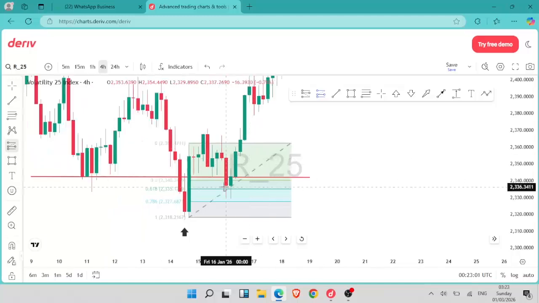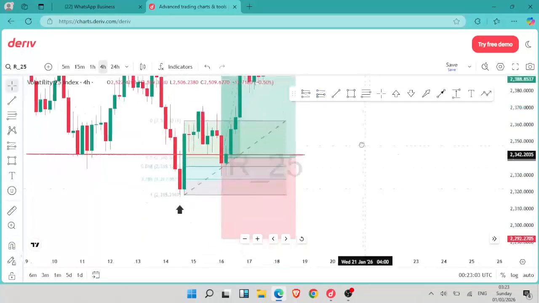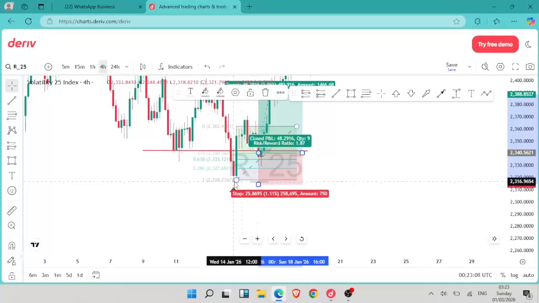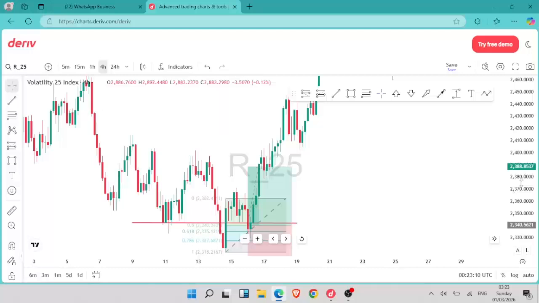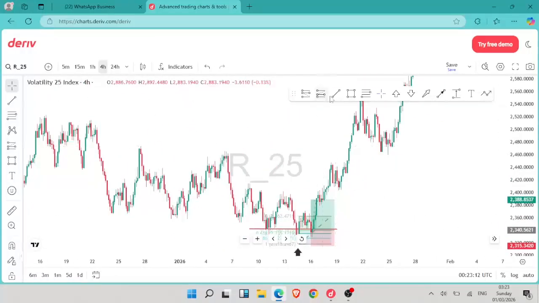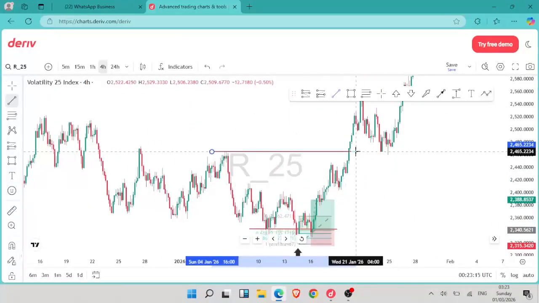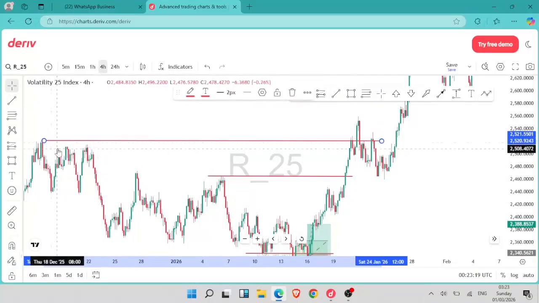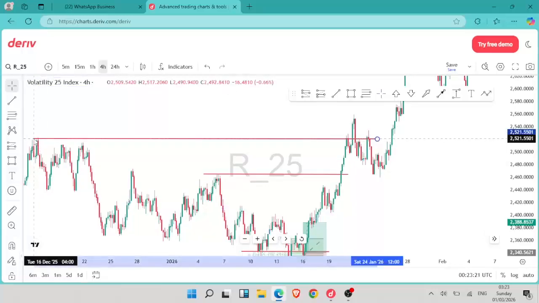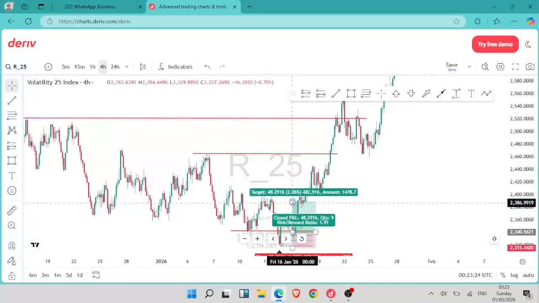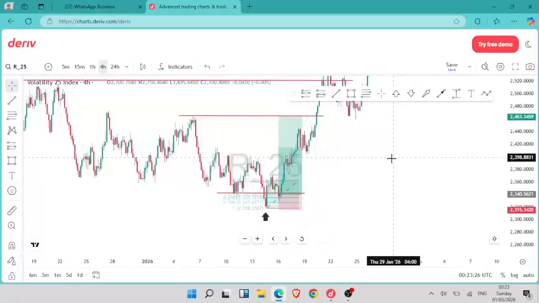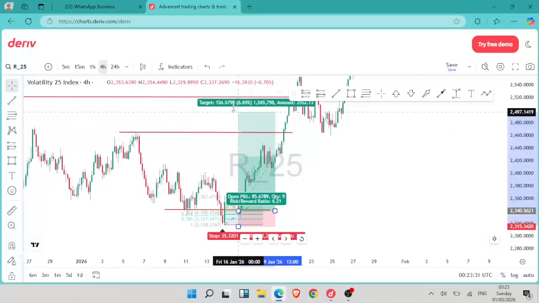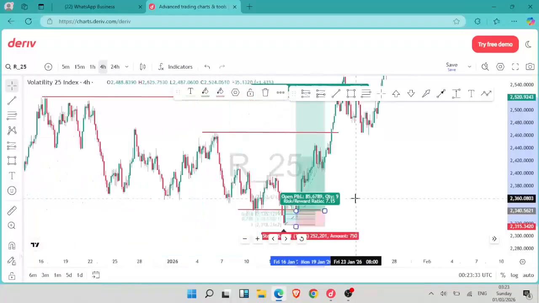So the moment it retraced to the 50% level, you take a buy there, and then stop loss just below this engulfing candle, and then take profit. You want to target this level here and then this level here because of these relative equal highs. So this becomes 1 to 4.87 for the first take profit, and the second one becomes 7.15 risk to reward ratio.